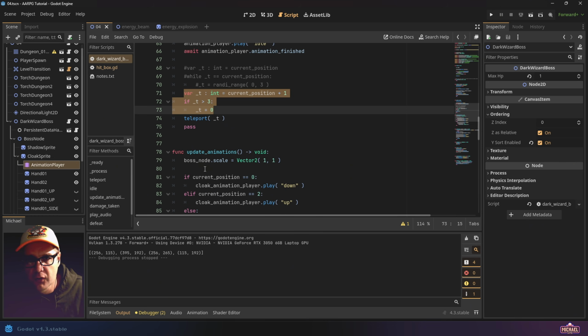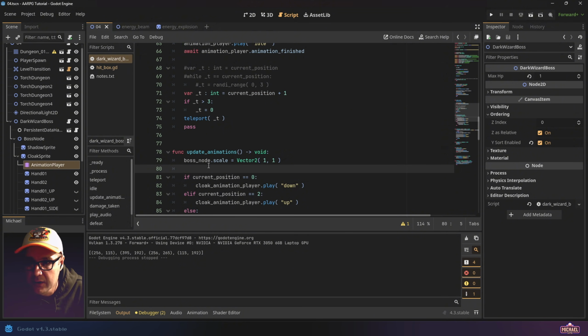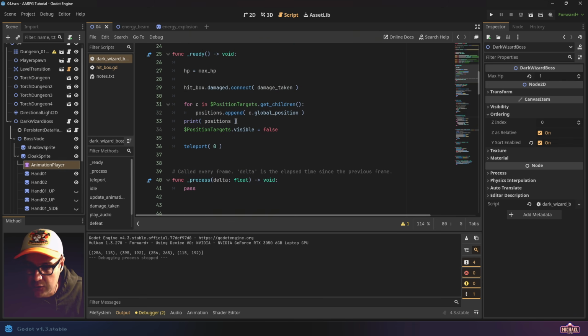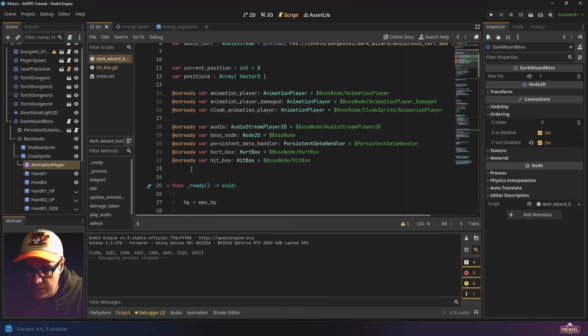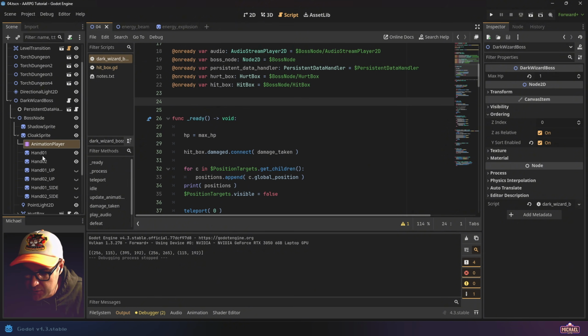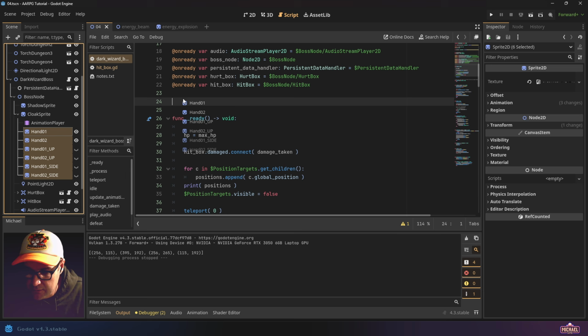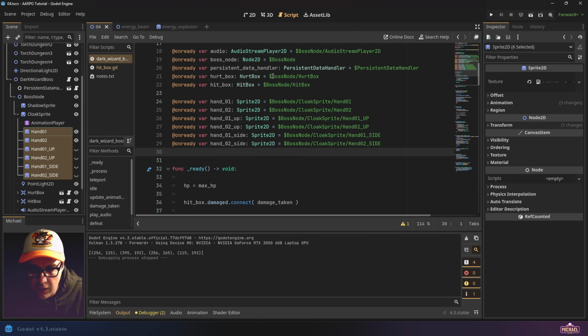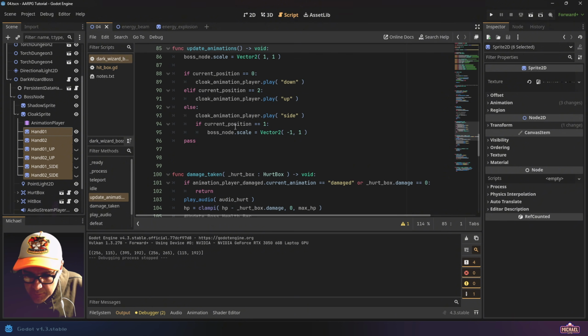And we didn't put those in as part of the animation. Now you could, but I devised a different way to do it. We've got a grouping of hands, and they each kind of serve a different purpose, right? But I'm going to go ahead and grab a reference to each hand. So you can drag all of those in. Now that we've got these hands in here, we can go back down to our update animations function.